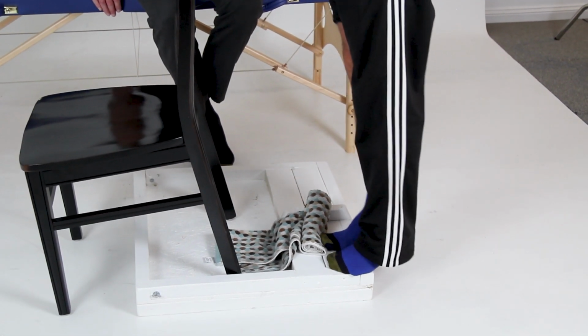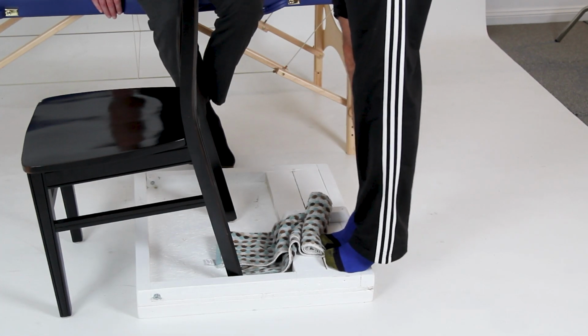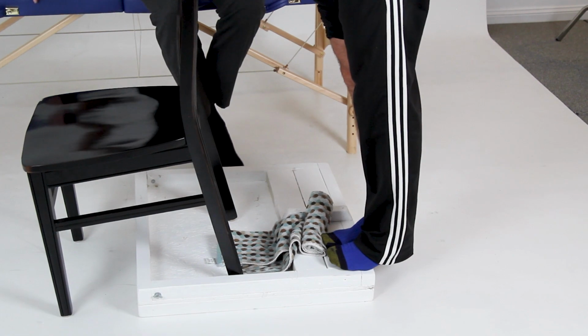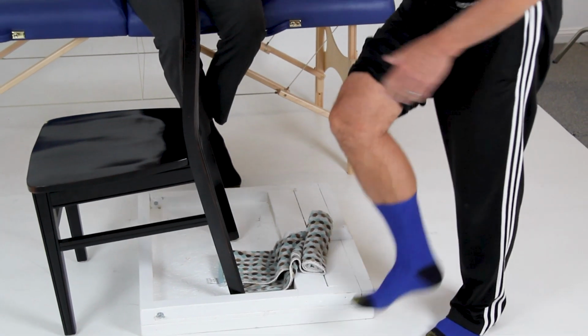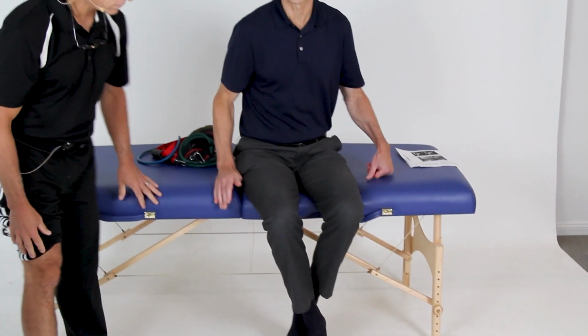Again, same thing. 1, 2, 3 up. 1, 2 hold. 1, 2, 3 down. And if you can only do 5 of them and you get tired, well, that's okay. Just work with it over time. Work your way up. You're going to start with actually 12 repetitions. And again, you might want to look up the study. It gives you the specifics. I don't want to get too much into details, but they start off with 3 sets of 12.